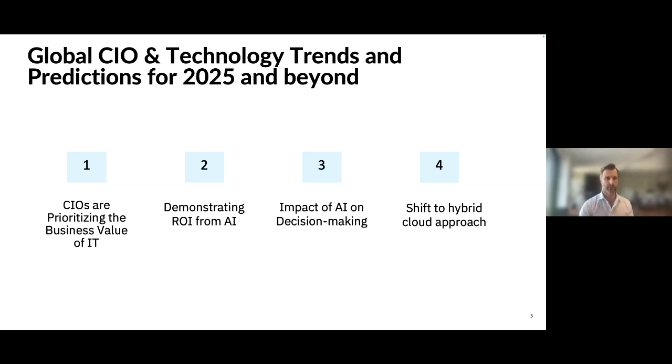And that really lends well to the next topic, which is AI. So we've got two key areas here, demonstrating the ROI, but also the impact of AI in decision making. Ultimately, what we're going to see is that AI spending is going to grow at 2x the rate of overall digital technology spend in the next 3 years. And so CIOs need to be able to not only understand what they're spending it on, but also be able to really dictate and showcase that where the money is going is going to deliver clear value, as well as drive innovation and new revenue streams for an organization. So this is just a consistent expectation that is increasingly voiced by leadership.